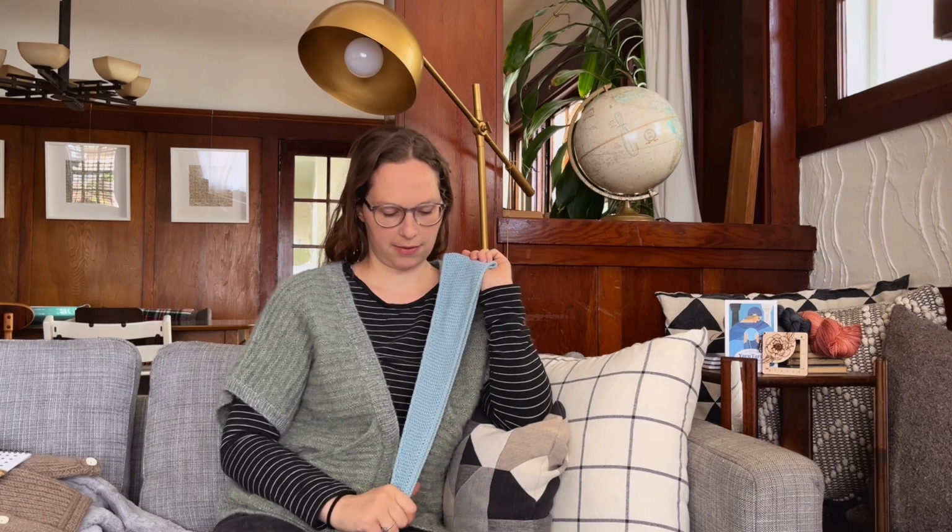And now I have this little blue Sophie scarf. I haven't worn it much. It's softer now that I've blocked it. As I was making it, I got a little worried that it would be too scratchy for me to wear, but it isn't. But yeah, I just haven't worn it much. I think maybe I just need to look in my wardrobe and figure out what it looks best with, and yeah, just figure out styling, and then go from there.